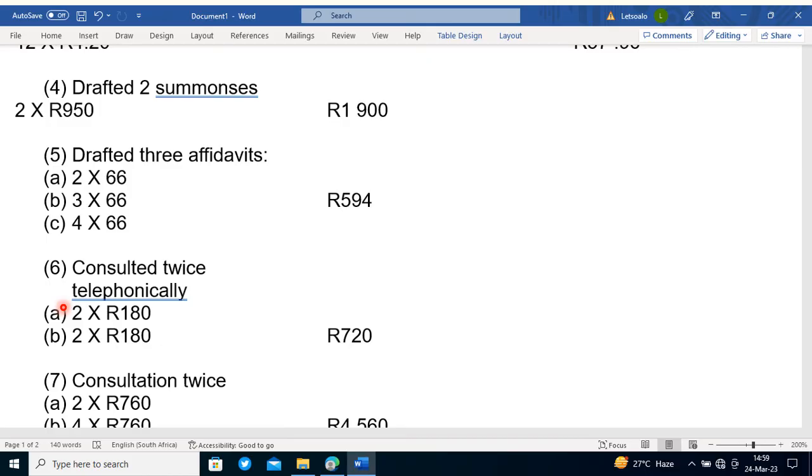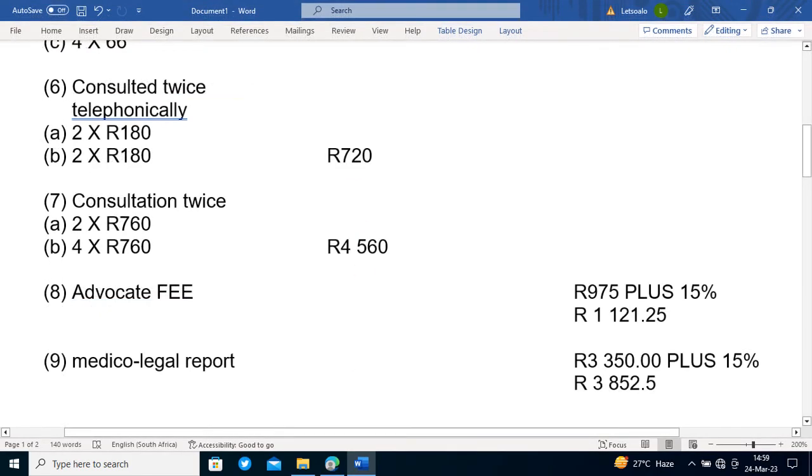And then the second one, it stated 16 minutes. So obviously when we take 15 minutes out of 16 minutes, we're going to be left with 1 minute. So that's why I said 2, because that 1 minute is going to be any part. So in total it's going to be 720. Guys, don't forget that it falls under fees, né? We're already done with 6, so let's go to 7.